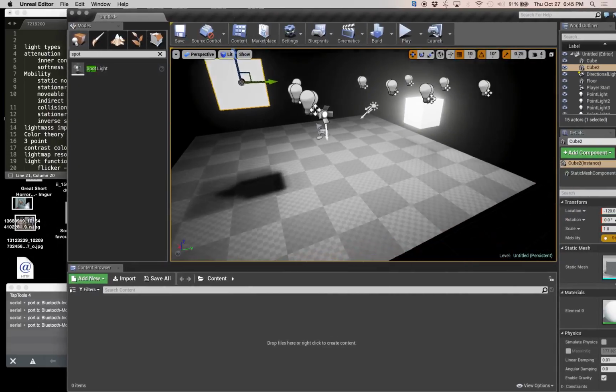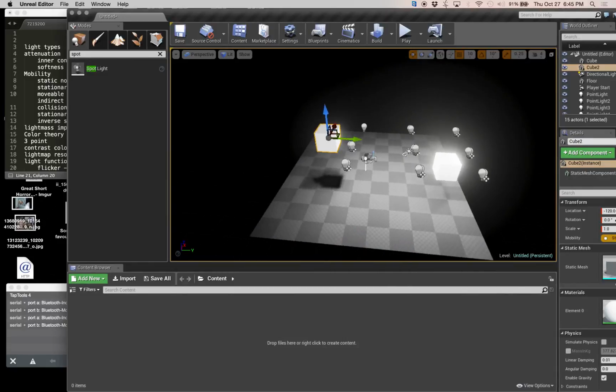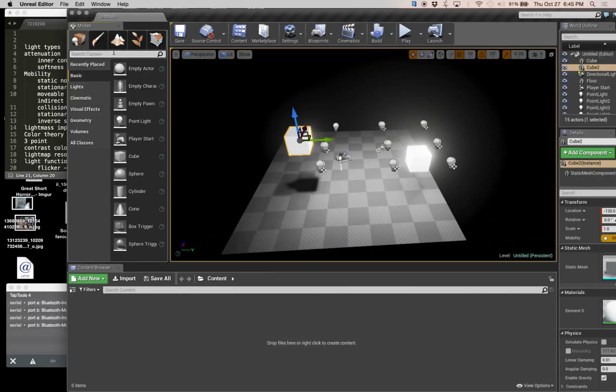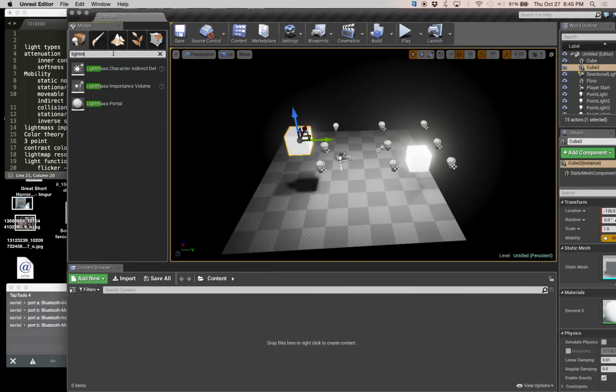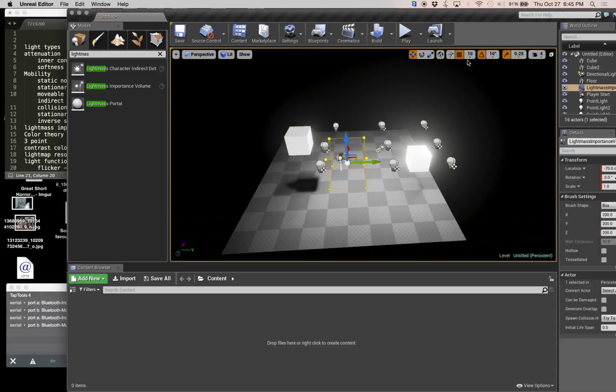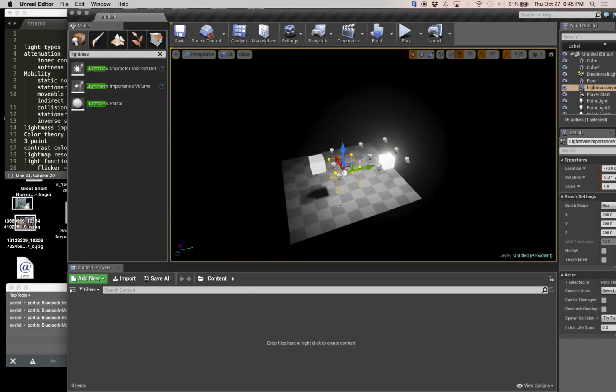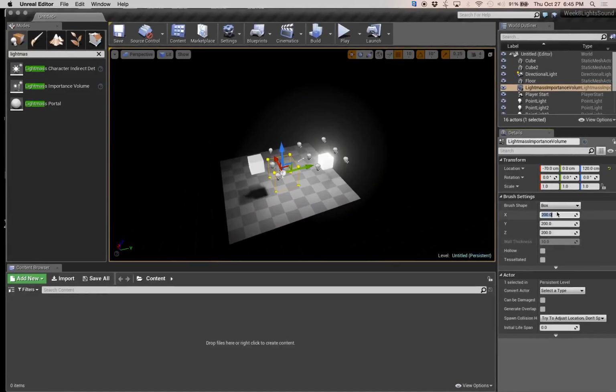Okay, so another thing that's important, and you've probably seen this error, is what's called lightmass importance. This is what would give you that red arrow in the top left of your screen. Lightmass importance volume. So this object just says where you should be rendering your shadows. This is a very small world, so it's not as important. But this object just says only pay attention to making things beautiful right here. You can have a giant world.